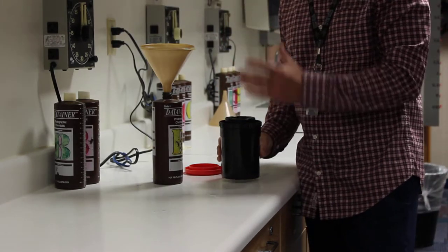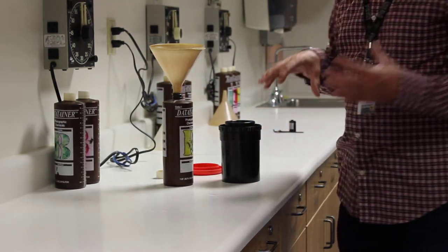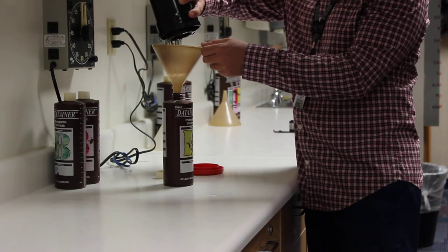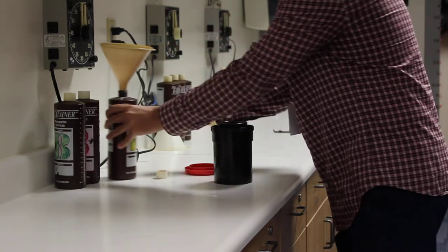If there was a fire alarm and the fixer was in, this doesn't happen too often, but if it does, grab the empty fixer bottle, grab another tank off the wall and fill it with cold water. You can then outside pour the fixer back in and pour some cold water into the tank. At this point, we're done developing.